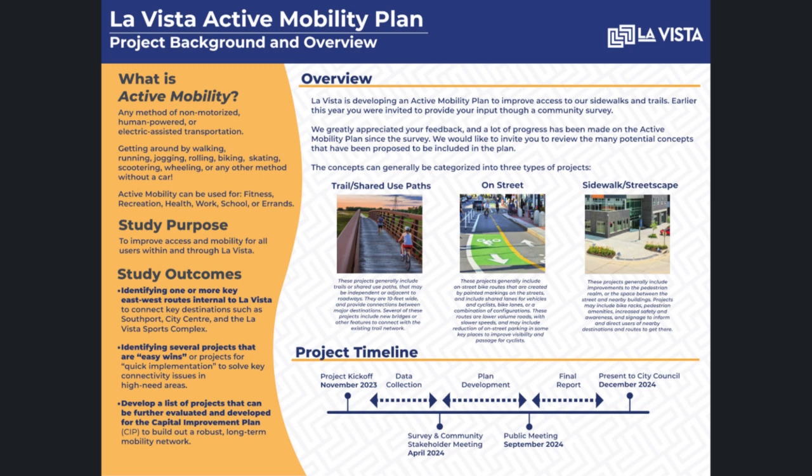So tell us how the project started here for La Vista and walk us through the timeline from start to finish. Sure. So the city of La Vista, Chris and Cale had been working with MAPPA to get a Heartland 2050 mini grant. And as Chris said earlier, it was originally supposed to be a bike and ped plan. And through some additional funding that was made available through the city, they kind of expanded this into this active mobility plan. And so we got started around November of 23 with a project kickoff.